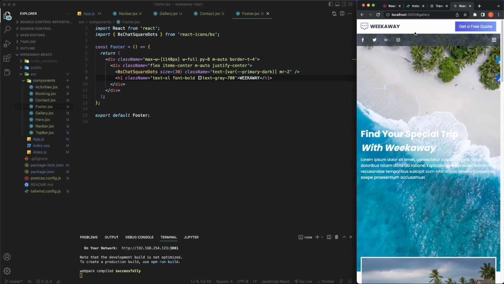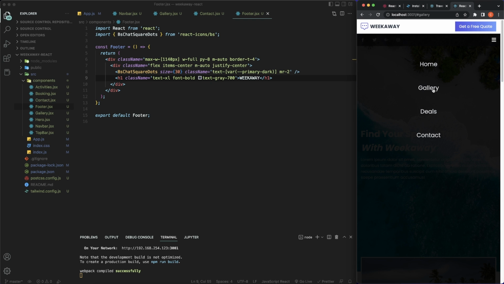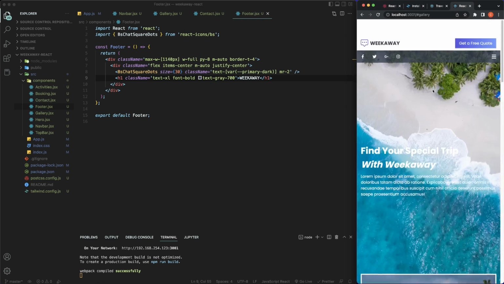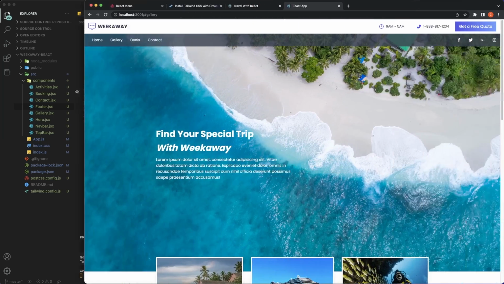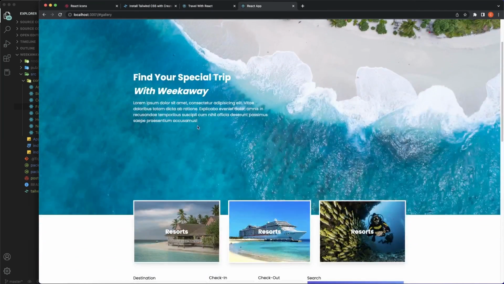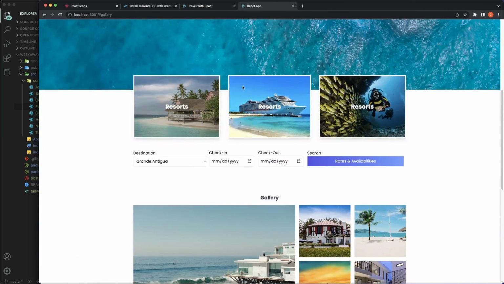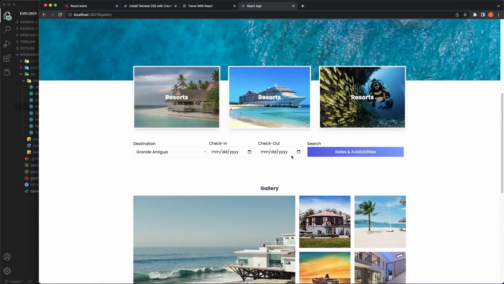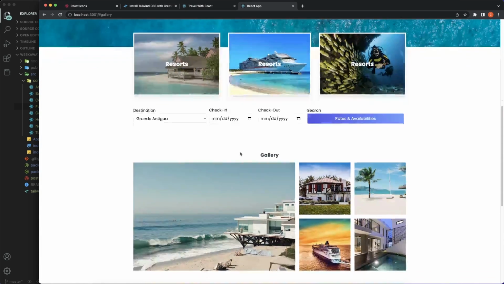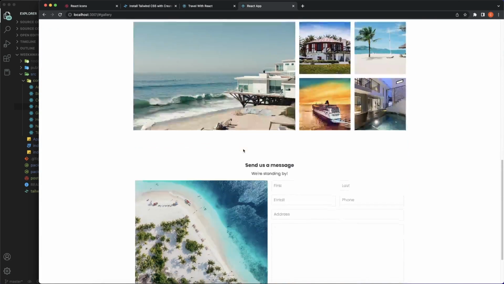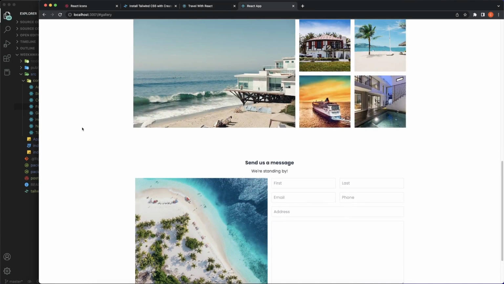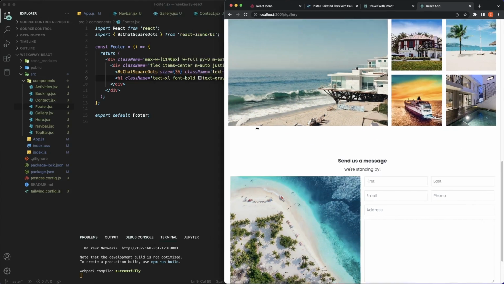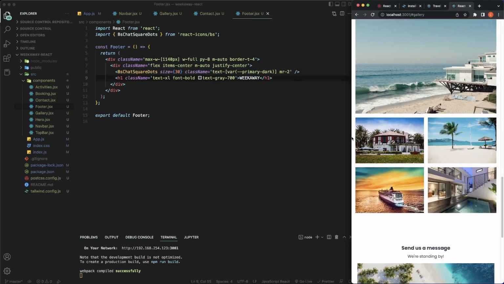Have our top bar. We have our nav bar here that is mobile responsive with smooth scrolling here. Boom, have our hero with our text. We have our nice cards here, our gallery with a little search form, a little booking component there. We have our gallery here, a form, and a footer. That concludes the build today in React.js styled with Tailwind CSS.